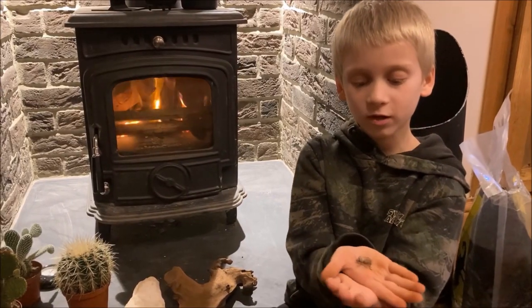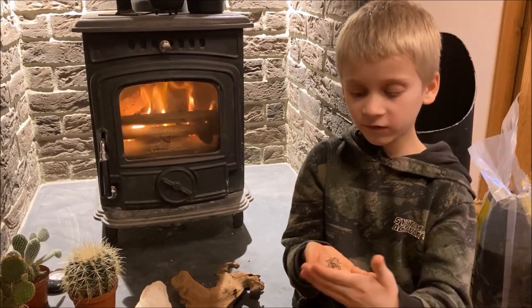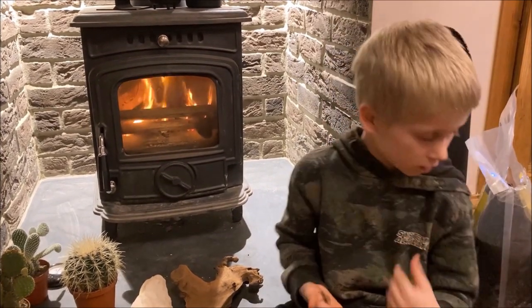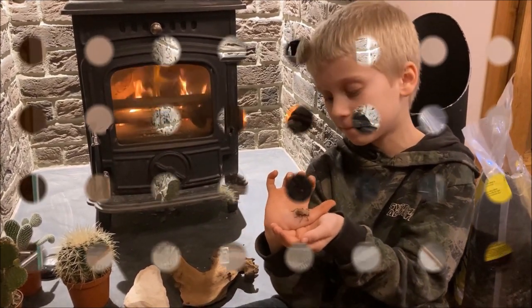So this is a Blue Death Feigning Beetle, and this is what we're going to do a video about today. I'm rebuilding its terrarium because at the moment it's not very good, so I've just gotten a few things to add a little bit of extra details to the terrariums.